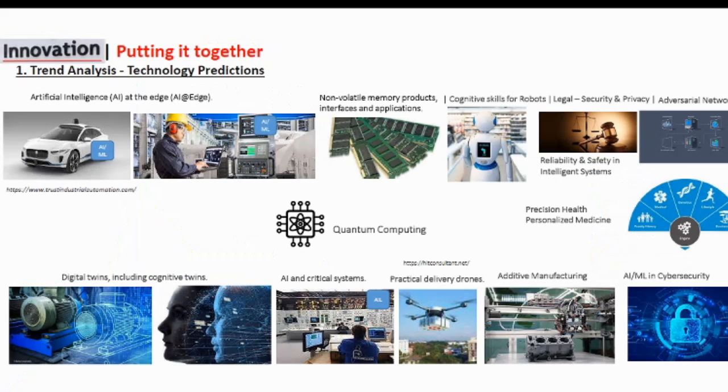Putting it all together, we go into technology predictions. Some of these predictions, like quantum computing, precision health, personalized medicine, and additive manufacturing, have impact across the board, whereas some of the others, like artificial intelligence on the edge, digital twins, AML and cybersecurity, can be seen as trends which can have an impact across areas but more applied as a concern, as an experimentation approach, and non-volatile memory products again something on the foundation. So we have to categorize them as foundation in nature to be able to understand the repercussions and go forward. So we are looking at how we should place it in our landscape.